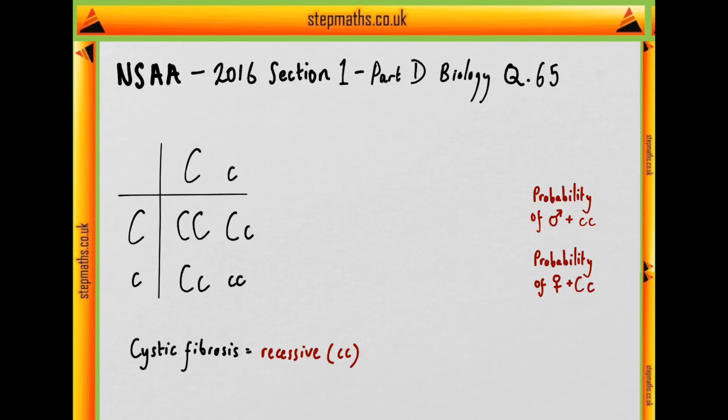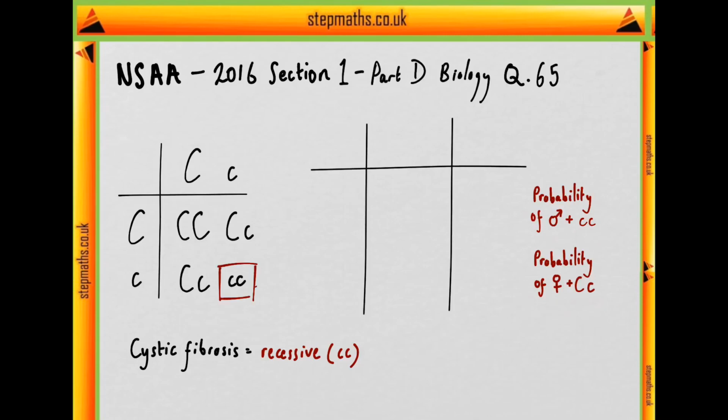conform to these descriptions, we'll set up a simple table. So the probability of having a child who is homozygous recessive is a quarter. Let's use this column here to work through the probability of having a child of a particular sex, which is 50%, whether male or female. So we have an eighth, representing the probability of having a male child who is homozygous recessive, and that's an eighth.